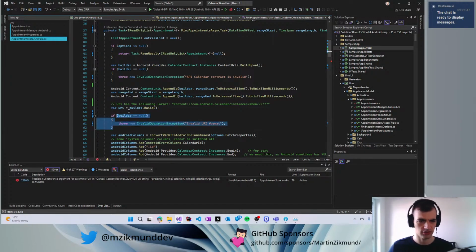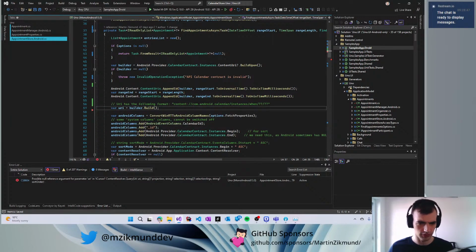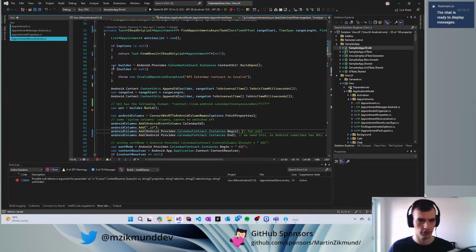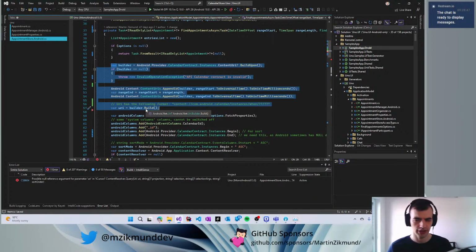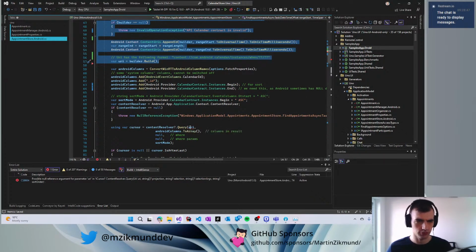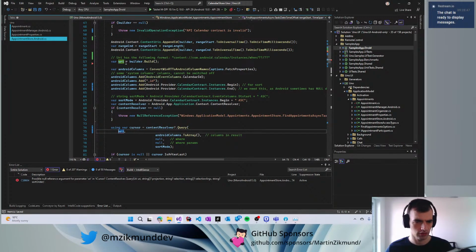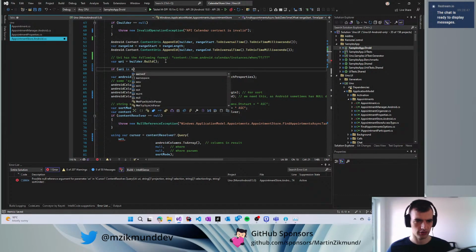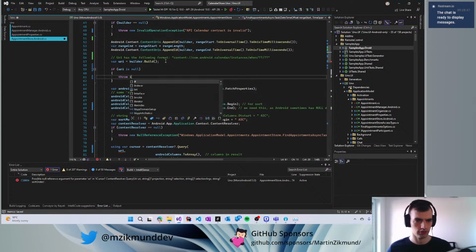So this doesn't make sense. The builder cannot be null now, so let's remove this actually. So basically, this should be extractable as a separate method because it builds a query URI that's then used to. Okay, so it can be null. So this is the problem. So if right is null, throw new invalid exception.